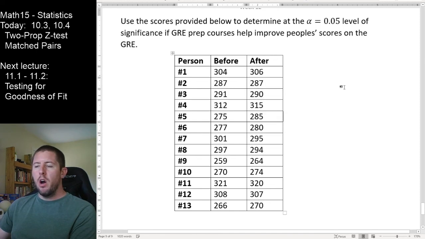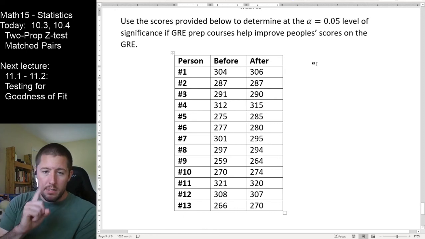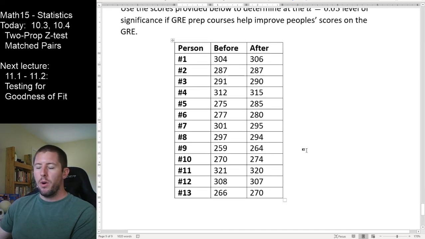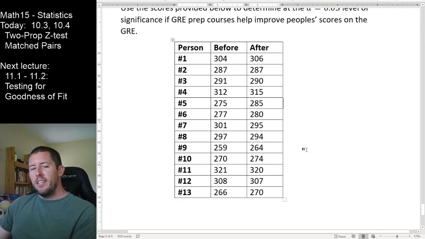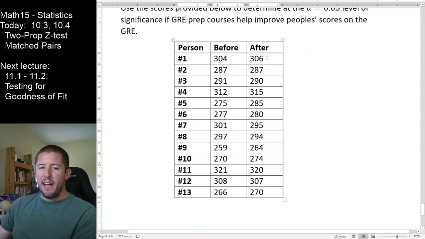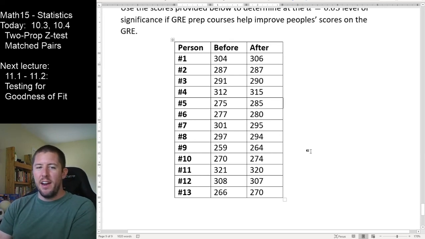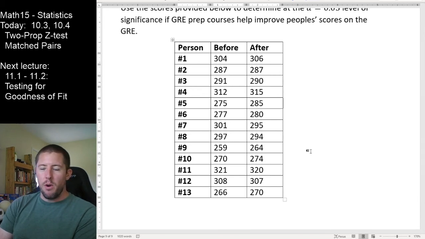What we are really interested in is producing a third column here, a difference column, and then performing a one sample test on the statistics associated with the single difference column that we're going to produce. So the real question is, what's the easiest way for you to get a difference column? Because I don't want to sit here with my calculator and do 13 differences, and even worse if it was like 30 differences, and then there's decimals. I want a computer to do this for me is basically what I'm saying.